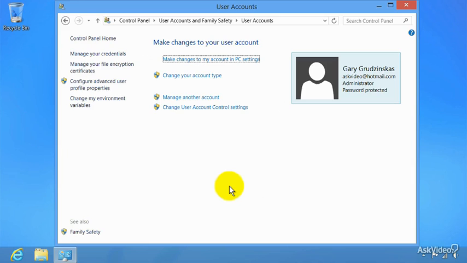And there you see it. If you want to change a regular user account, or you made a user account, and you're a little bit confused as, hey, how come I can't do stuff? Well, because the default is the standard, and you have to manually go in there and change it to an administrator type account. And that is how you change from a standard user to an administrator in Windows 8.